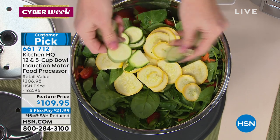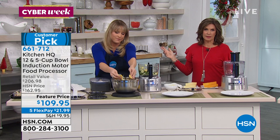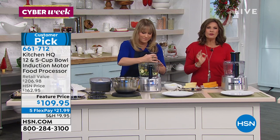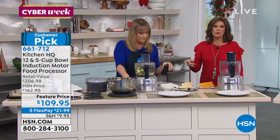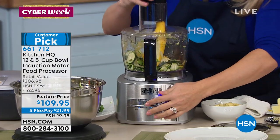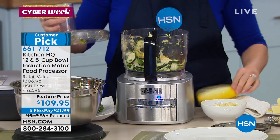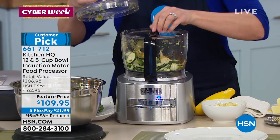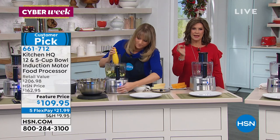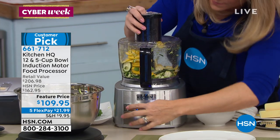You know, we all need a food processor. I think a lot of us don't want to have to invest a car payment for one. They're usually $200, $250. They're so pricey. At $109 and some change, it's something you will use all the time, but you get all your blades that you need. You get that crinkle cut blade, you get your slicing blade, you get your grating blade, all of it. And then you get your two different sizes of bowls as well. So 12 cup and your 5 cup. It's all put together. You will like the design of this. You'll like how it works and you will like the quality.